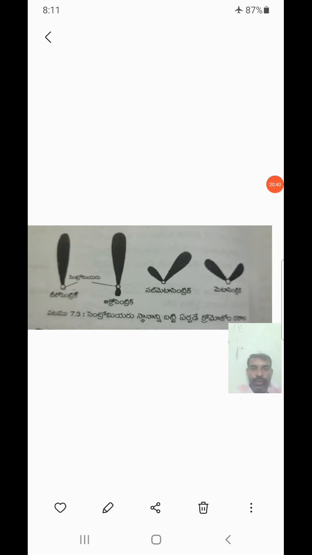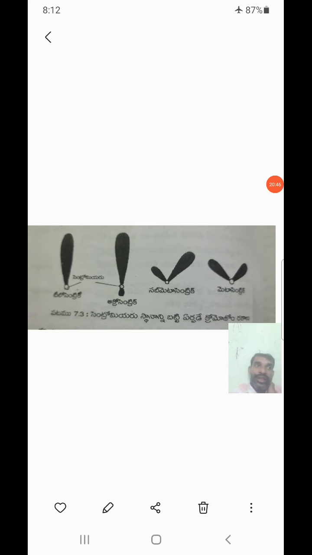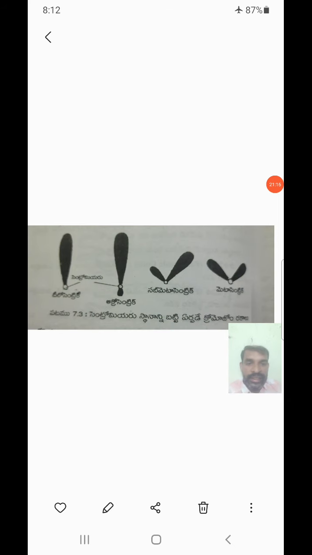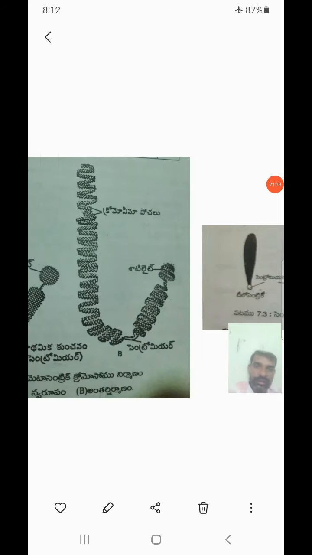These are the different types of chromosomes: meta, submeta, acro and telo. And we also have allosomes and autosomes. In the human body there are 46 chromosomes, which means 23 pairs. Out of 46, we have one pair of specialized chromosomes, the allosomes, which identify male and female: XX chromosome and XY chromosome. The XX belongs to female, and the XY belongs to male.